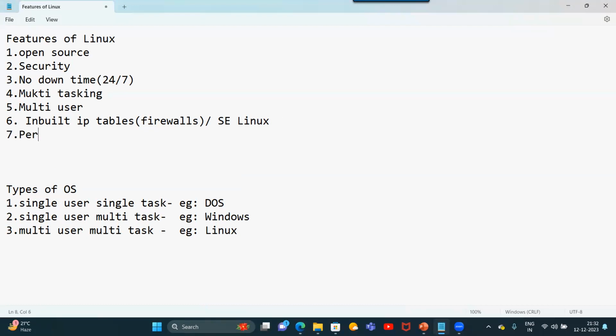And performance. Compared to Windows, Linux is faster because Linux works with a command line interface, a black screen with white fonts. It doesn't require any graphics. Graphics are not compulsory. If you want, you can use them, otherwise graphics are not required. But in Windows, it is not like that. Windows always uses the graphics card.